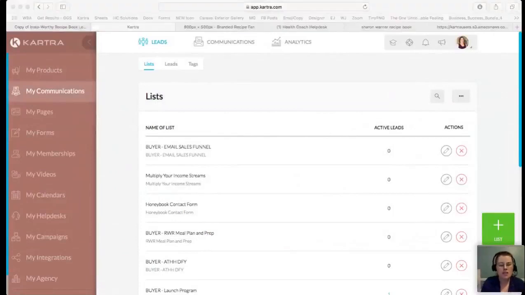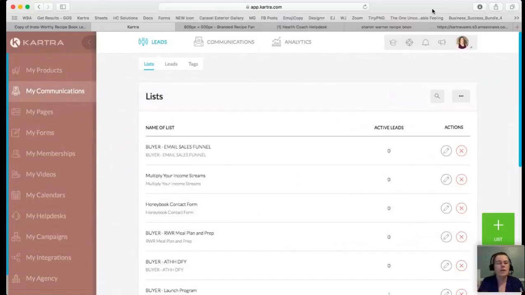So we need to host the document somewhere. I host everything in Kartra. Again, if you have a WordPress site, you can put it in the WordPress Media Library. You can also use something like Amazon AWS, which is another service. I put everything in Kartra because then I can also track how many downloads. I can see the analytics of all the files I have uploaded that I use as lead magnets, so I can see how many people are actually downloading the files that I'm offering them for free.